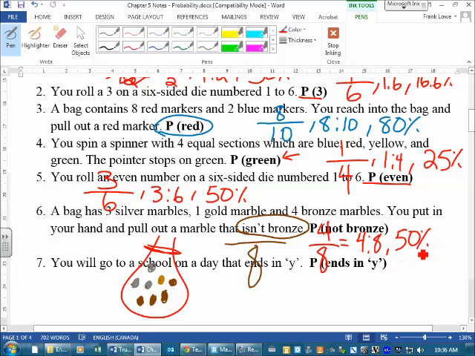Wow, there's a lot of easy percents there. Okay, and that's all I'm going to do. I'm not going to do that last one. I don't really like that one very much. So there's a few examples for you to consider.